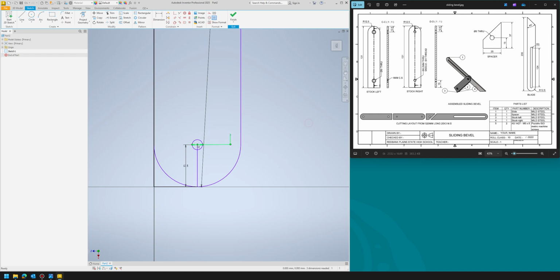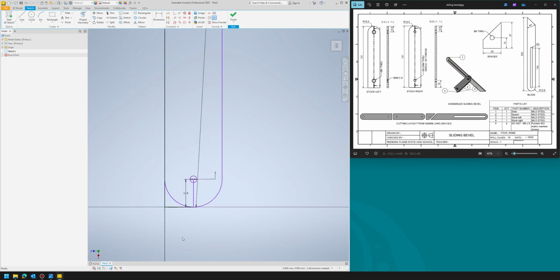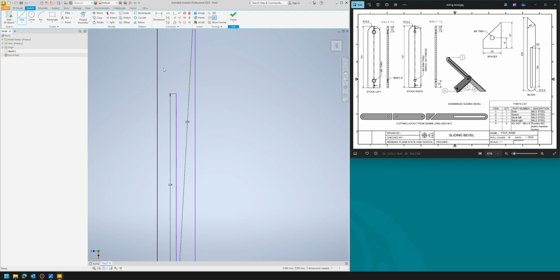Okay. There we go. Now we need to know how big this slot is going to be. Here we have dimensions of 124. So I'm going to get my line tool, go to the center of that circle that I've just drawn, type in 124.